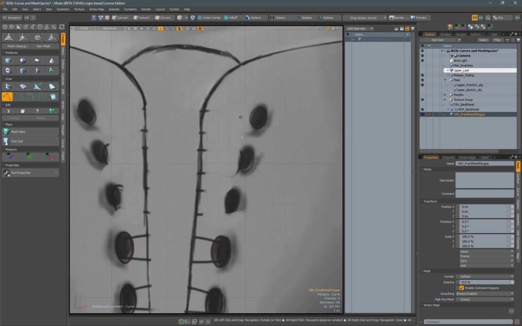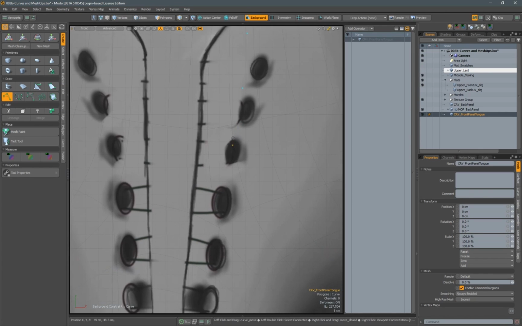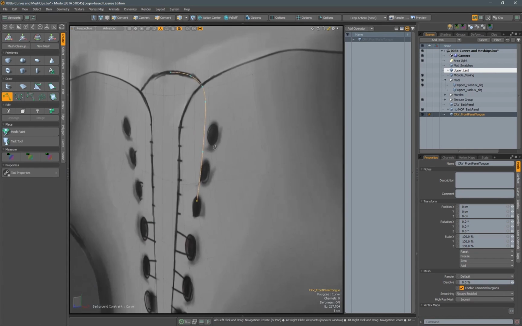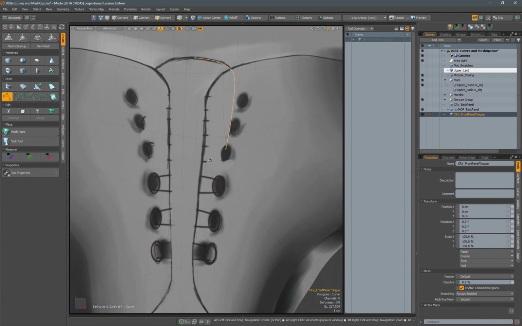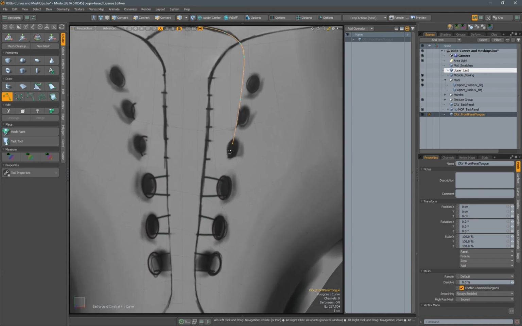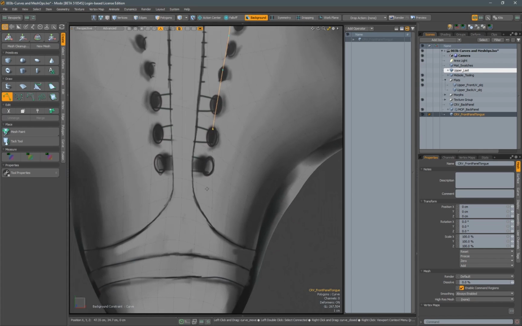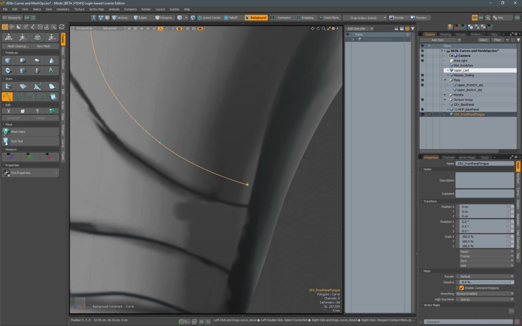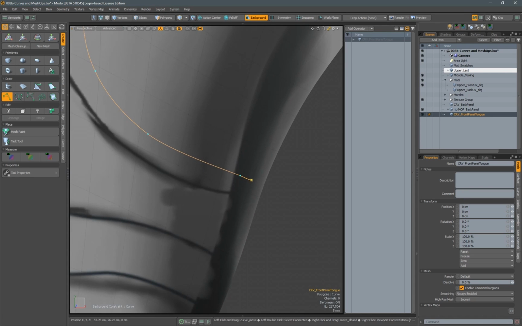And we currently can't see the curve, and that's because it exists on that same plane. Sometimes it doesn't appear every time. So if you can't see that, you can go to the perspective view, and that's with the period or dot key on the numerical keypad. All right, so we'll just keep on following this on down.